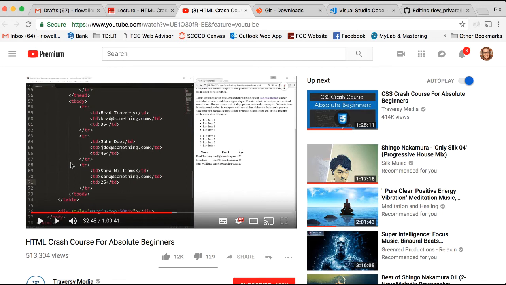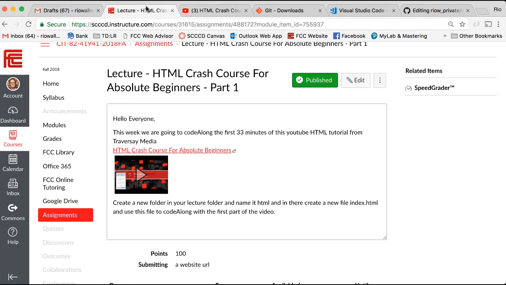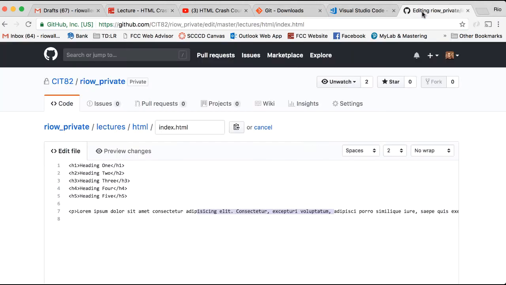So I think it's good for this item that we do a little old school. What I mean by old school is you're actually going to code along with this first part in GitHub, the web interface. For those of you that have done any HTML coding so far, this will feel old school to you. And if you haven't done it, it's good to have this experience. Even if you have, I think it's good to actually have to write this code out completely.